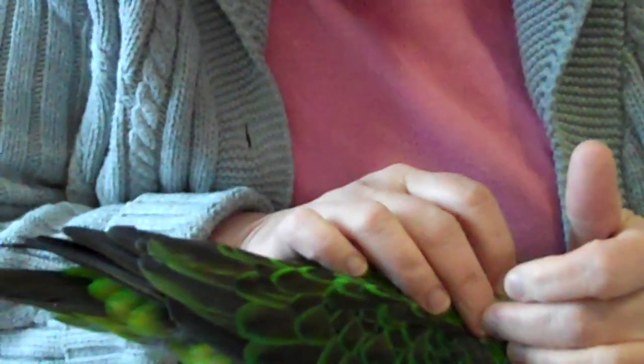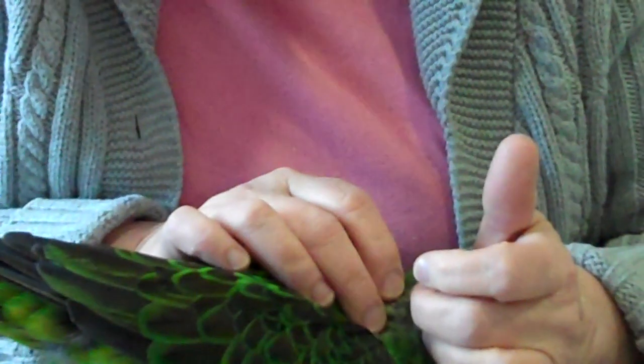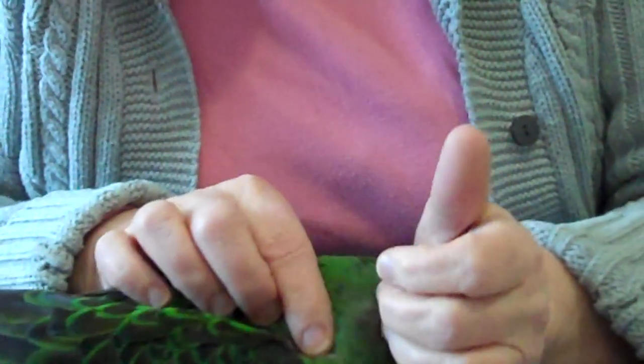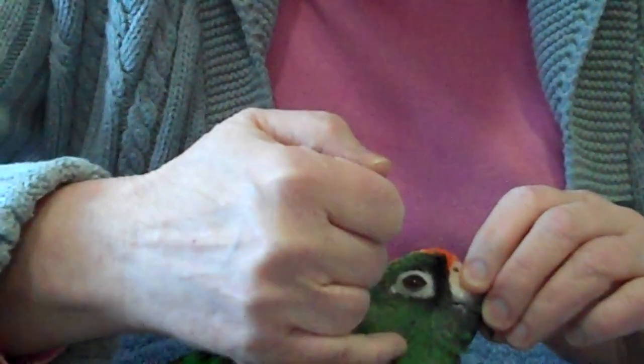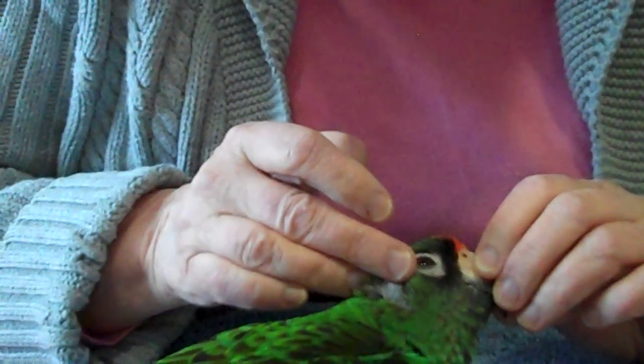You're a good boy. So he has his little ear underneath the coverts that are right behind his eye. And his little ear, I don't know if it's possible for you to see that. He doesn't want me to show you. Let me see your little ear. Where's your ear? But anyway, it's right behind here. If you brush the coverts aside, you can see the ear opening. And it should not be reddened. It shouldn't have anything coming out of it. That's kind of hard to capture on this kind of a video.